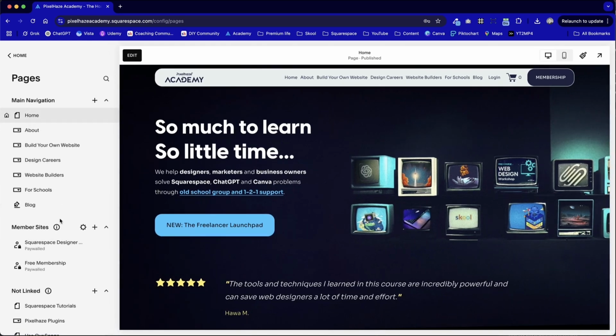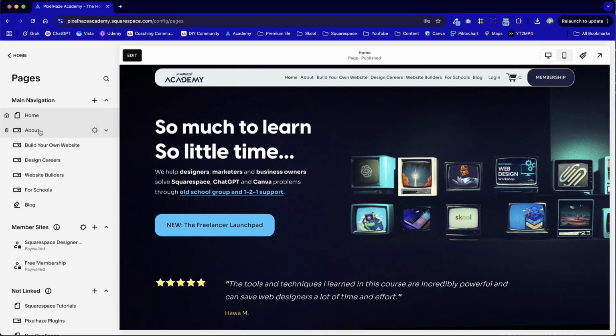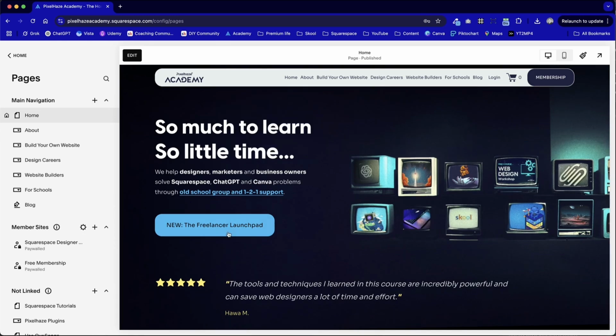So I now click on pages and we can see our main navigation. The folders are all collapsed at the moment, but we can expand them to view the pages that sit under the folder. Bear in mind that the folder itself is not a link, so I can't click on About. I'd have to hover over it, then find one of the subpages via the menu system. But that's a really good way of having multiple pages on one menu system.